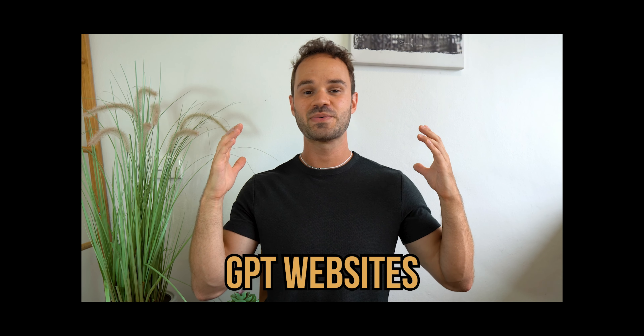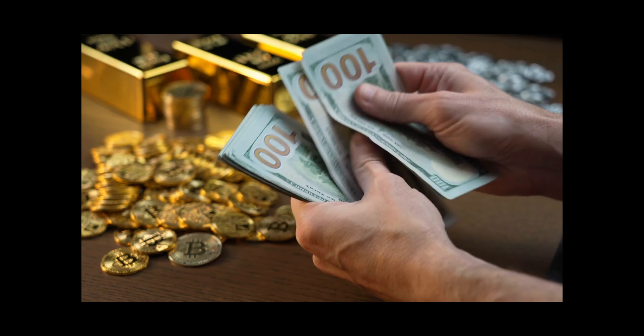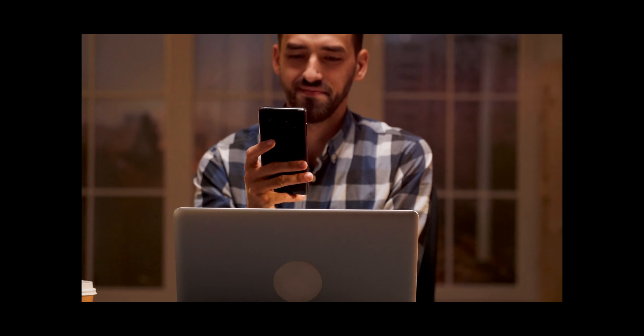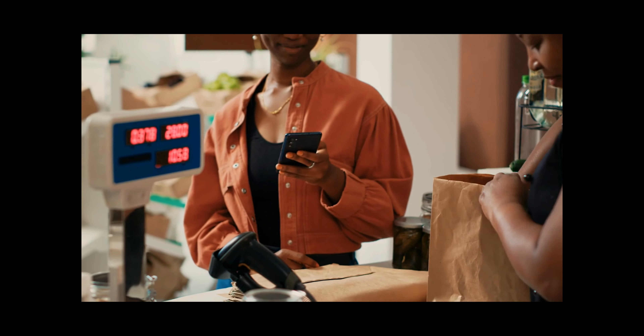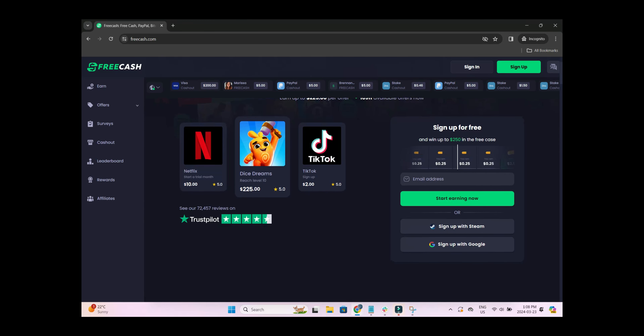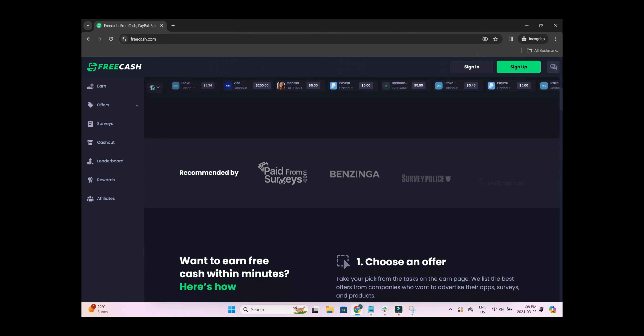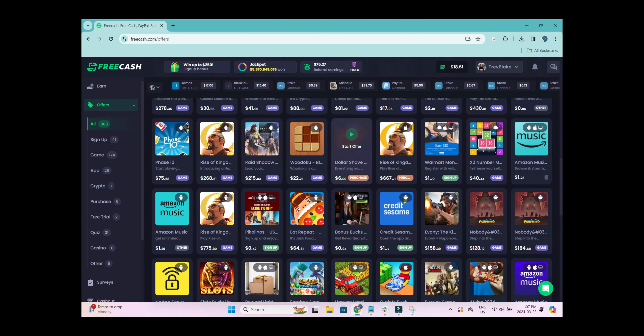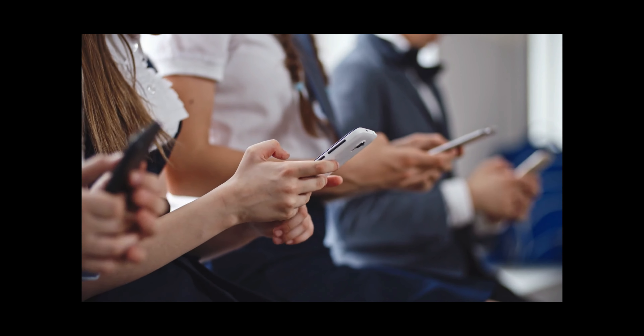The third way to get free Bitcoin is to use GPT websites. I've been using them for years since college, and a really cool trend is that some of the top platforms now offer cryptocurrency payments in addition to free gift cards or PayPal cash. You can sign up for different GPT sites, do things like answer surveys, play games, and shop online, then earn money you cash out for Bitcoin. My top pick here is FreeCash — a GPT platform I've reviewed on this channel. It has so many ways to earn: surveys, gaming offers, shopping offers, watching ads, downloading apps, and hundreds more. It's free to sign up and fairly globally available.